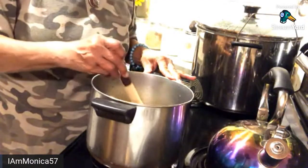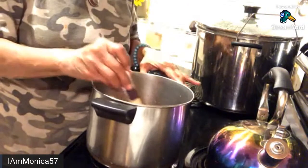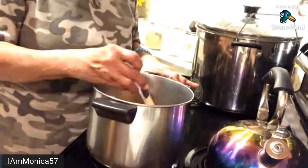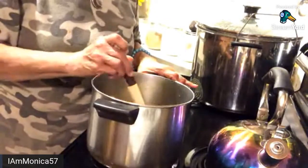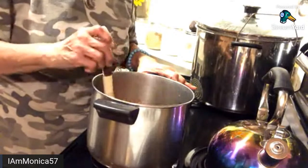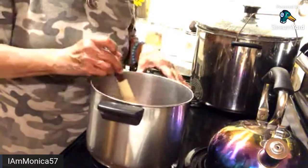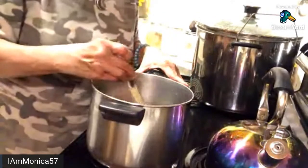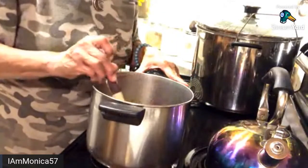Everybody thinks, oh, making jellies and jams and stuff is hard. It's not hard. The hard part is the prep work of picking the berries and washing things and processing things and getting it ready for this process. This is the easy part. The hard part is harvesting and getting it prepared.